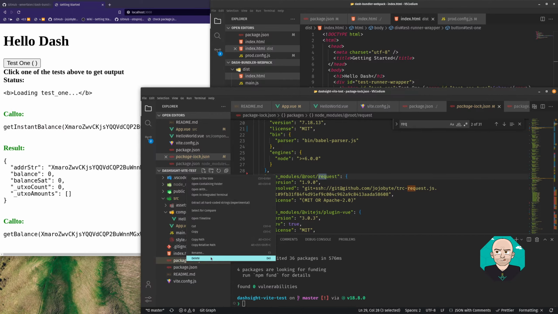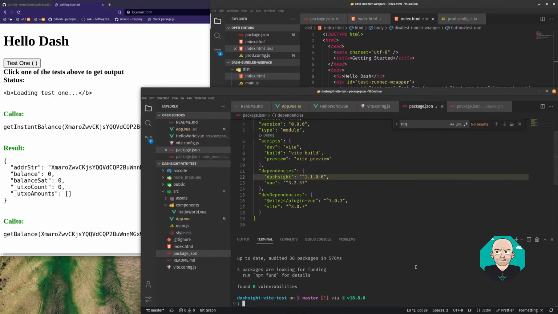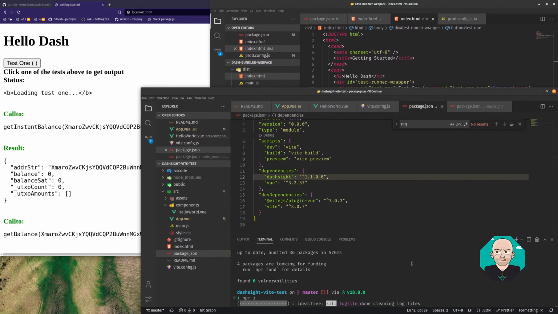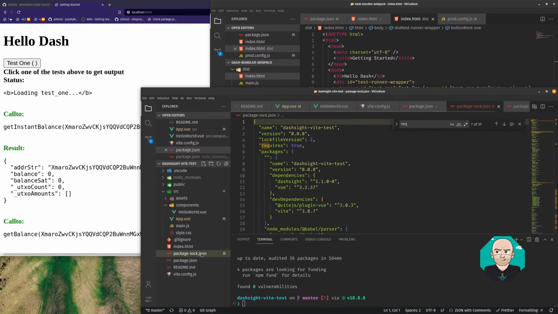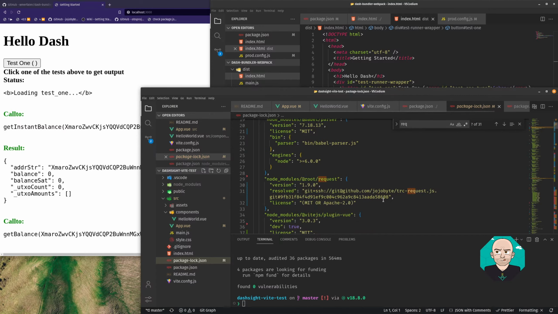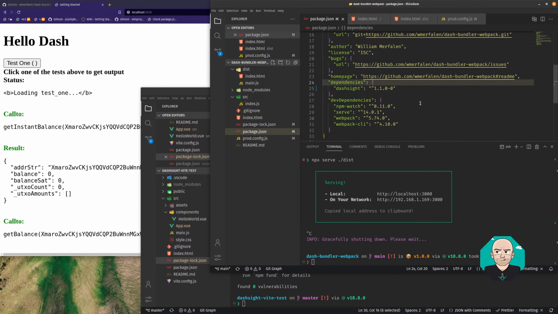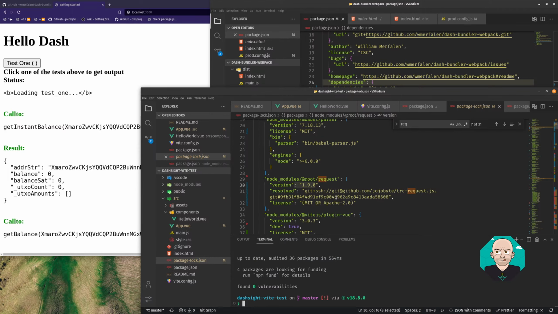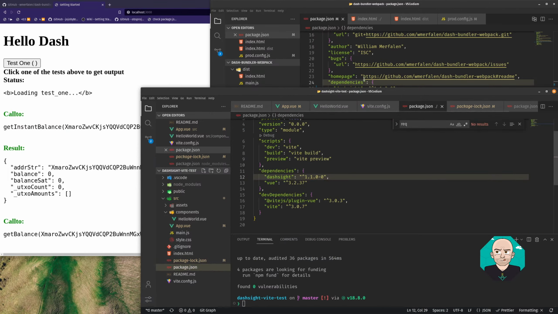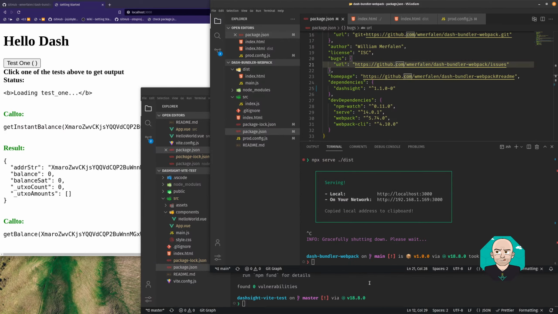I'm gonna delete this package JSON and see what happens. So I want version 1.9.1, which here it got 1.9.1. What am I doing different?